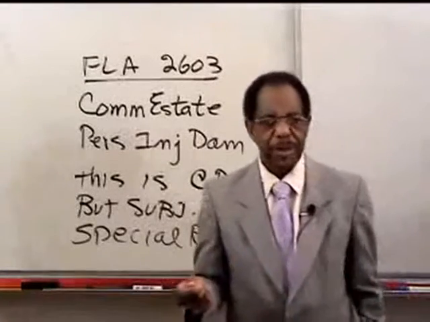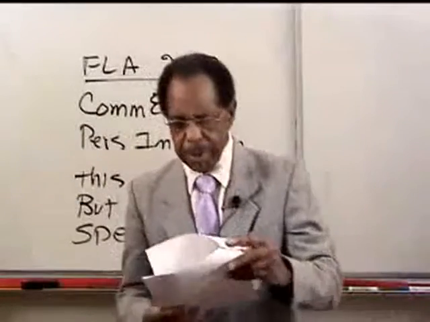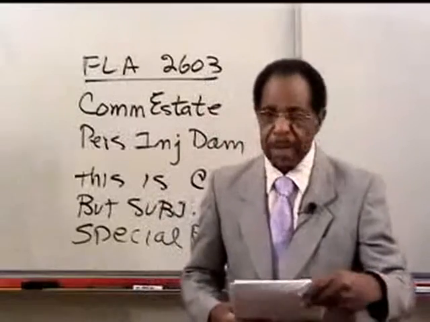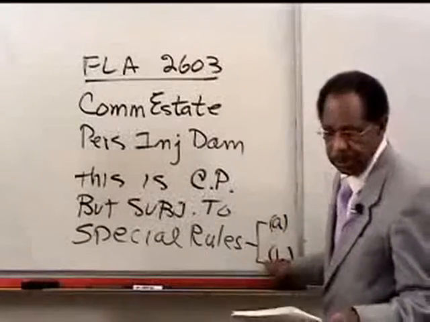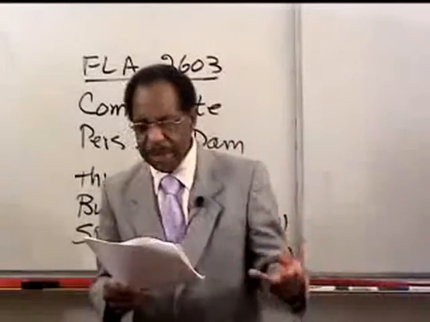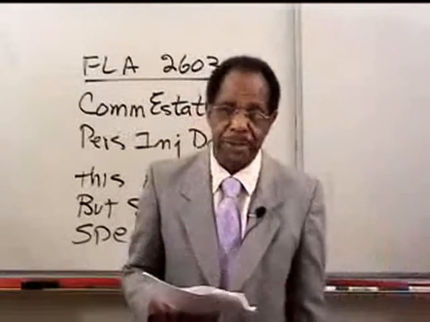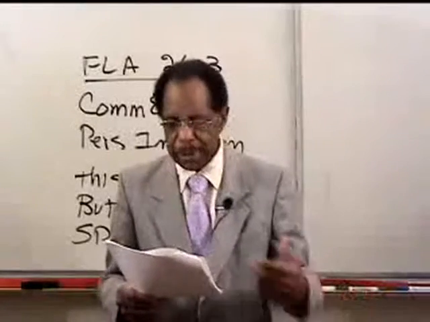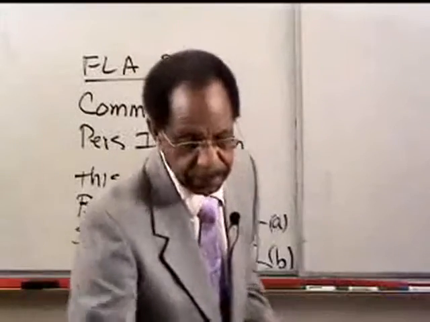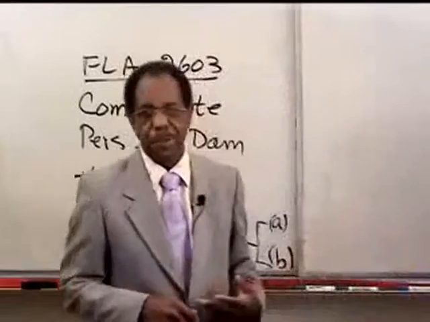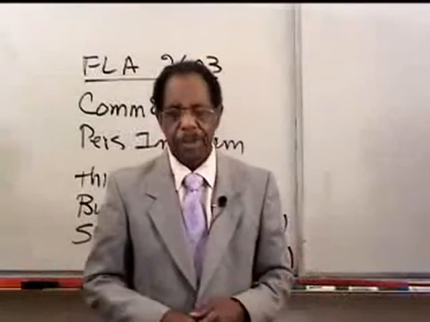Community estate personal injury damages. Let me read you the code, because for so many people, I don't know where they get it from, a bad lecture somewhere, someplace, but I want to be sure you get this straight. 2603B, right here, says community estate personal injury damages shall be assigned to the party who suffered the injuries, unless the court, taking a bunch of things into account, decides the interest of justice says give the other person something. But always be sure the injured party gets at least half. Okay, and that's how that works.